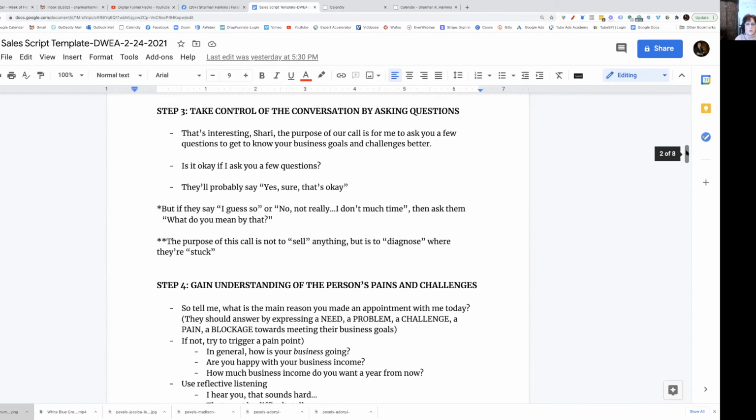It's the same with health and wellness products. You want to find out what their health and wellness needs are, if they need more energy, if they need to lose weight, if they have acne, if they have some kind of health issue that you can help with. If it's a financial issue and you're a financial planner, you want to know what it is that they're stuck on, what is their financial problem. And with real estate, for example, what kind of home they're looking for, how many people are in their family, what is their price range, and so forth.